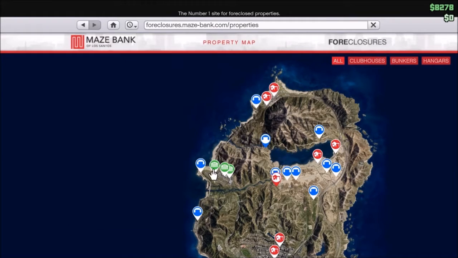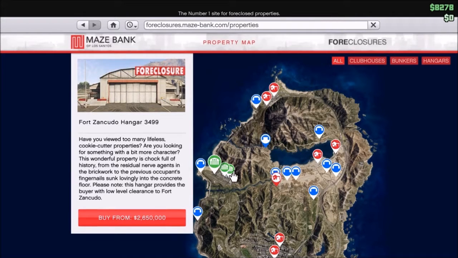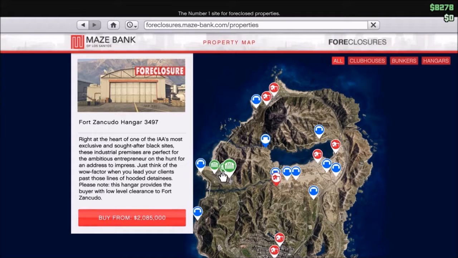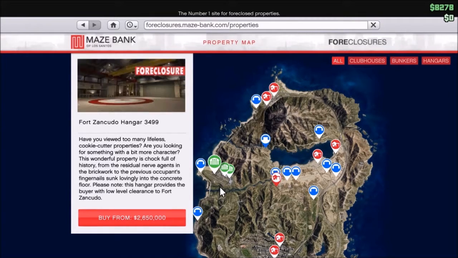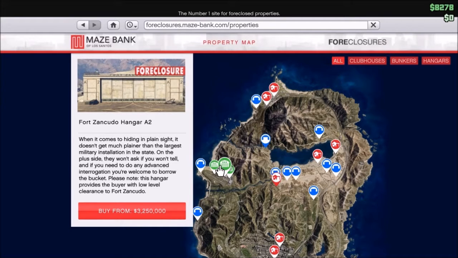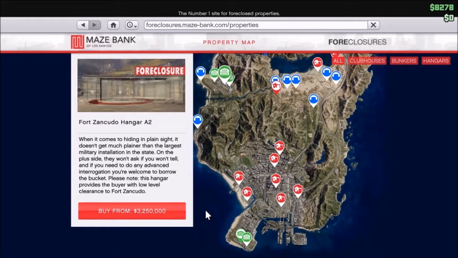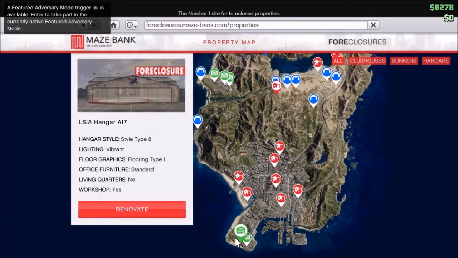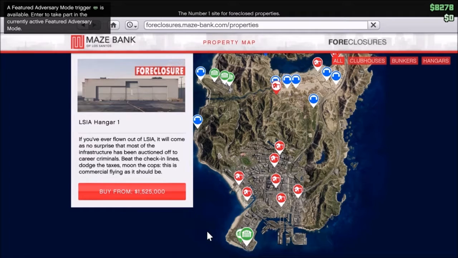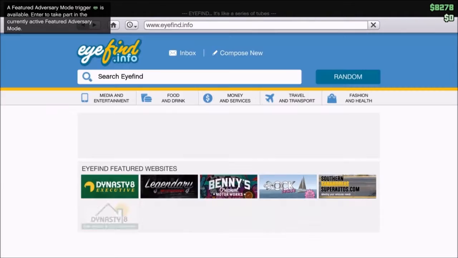And in case you're wondering, this does allow you to go into Fort Zancudo without a wanted rating. But if you start shooting the things, then you will get wanted. So I believe this is the most expensive one. So that's 3.25 million. And the cheapest one, which I have, it doesn't actually come up, but it's 1.2 million. So the ones in Los Santos are a little bit cheaper. And in my opinion, they're a little bit better located, but that's your opinion.